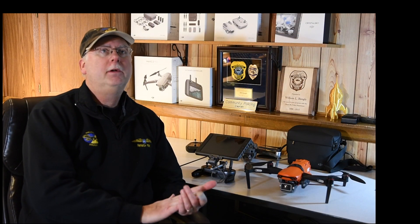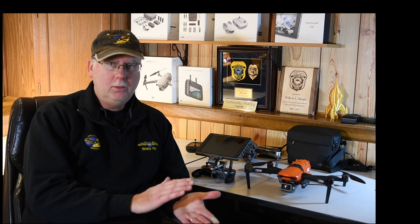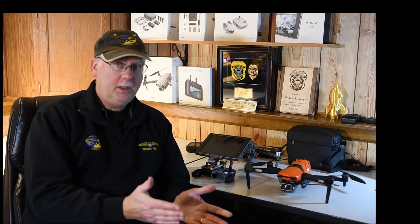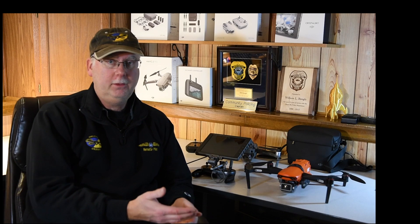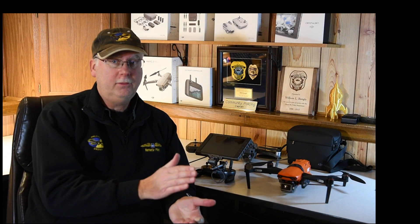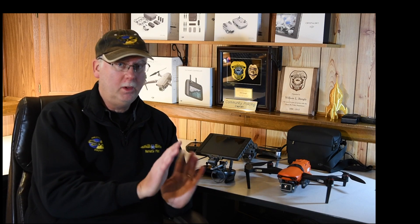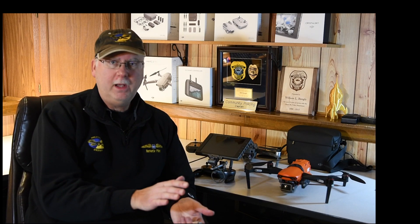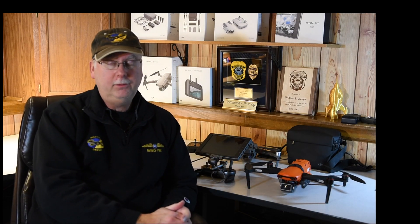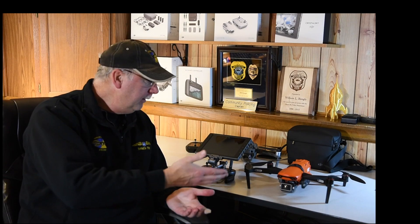If you're starting a program, you really need to consider what you want this aircraft to do. Are you planning on doing search and rescue? Do you want to document crime scenes or accident scenes? Are you planning on doing indoor searches, assisting your SWAT team, or maybe assisting the fire department? You have to give consideration to how you're going to put this aircraft into service. Once you understand what you want it to do, then it's time to start looking for equipment that will do those things. There is no such thing as one drone fits all — look for equipment that checks as many boxes as possible. If you can get it to do 70% of all the different things you want, maybe that's a great place to start, and then as you develop your program you can add other pieces of equipment to fill in the blanks.